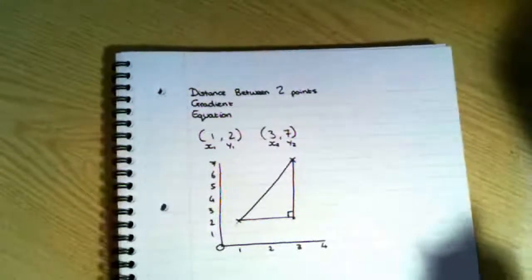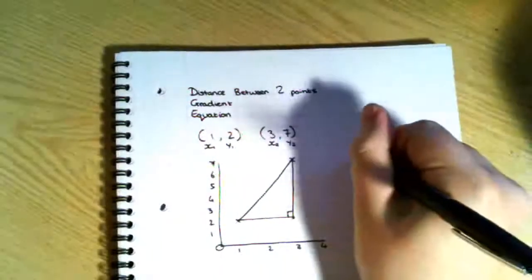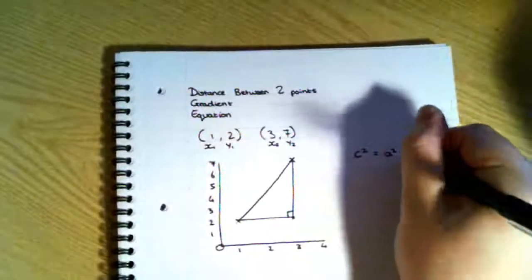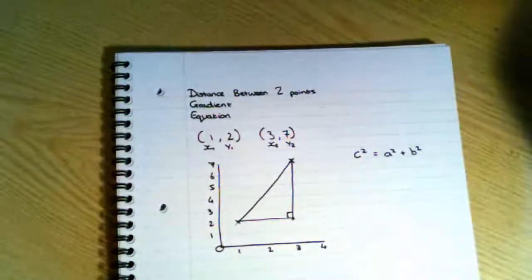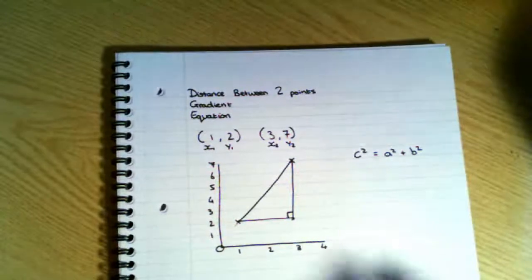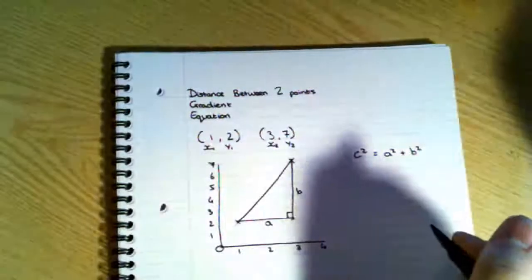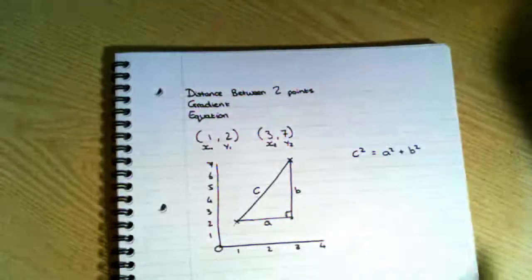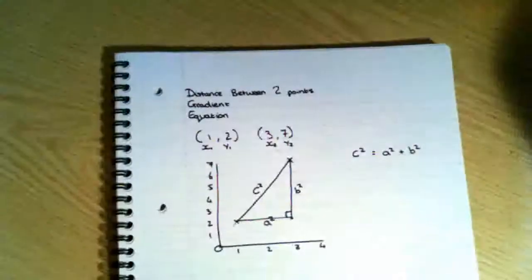Now you need to know how to do Pythagoras. If you've never done it before, it's not actually that difficult. All you need to do is know this formula: C squared equals A squared plus B squared. If you didn't know what the sides of a triangle were, the smallest side is A, the middle side is B, and the longest side is C. And obviously these are squared, so that's going to be labelled A squared, B squared and C squared.